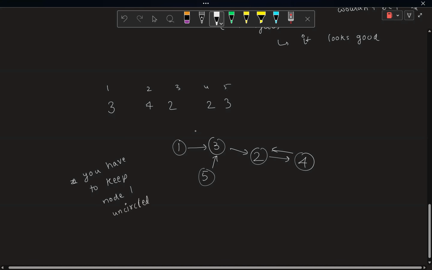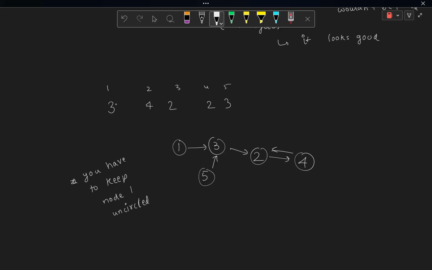Because if you want to circle node 1, how will you get it in R? If I include this in my P, how will I get node 1 in the array? I don't have that value. So I won't be able to get it in R, which means I must keep it uncircled.